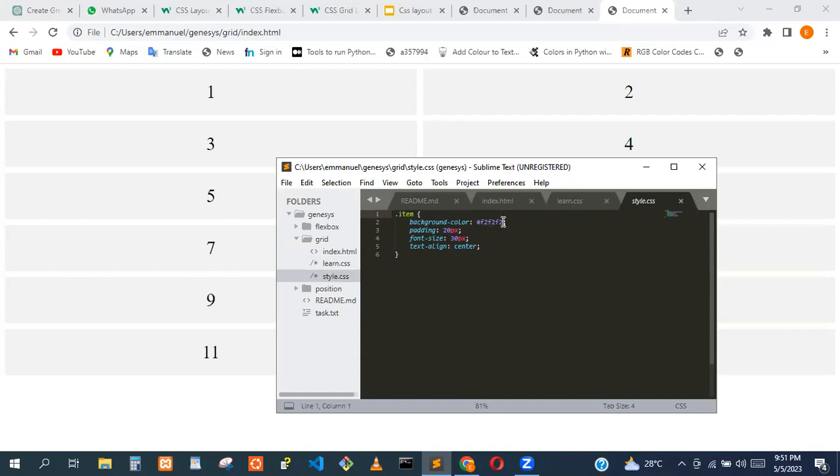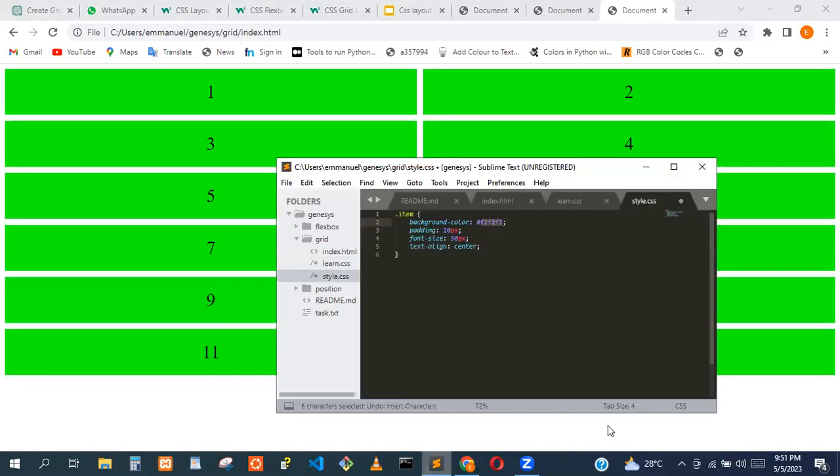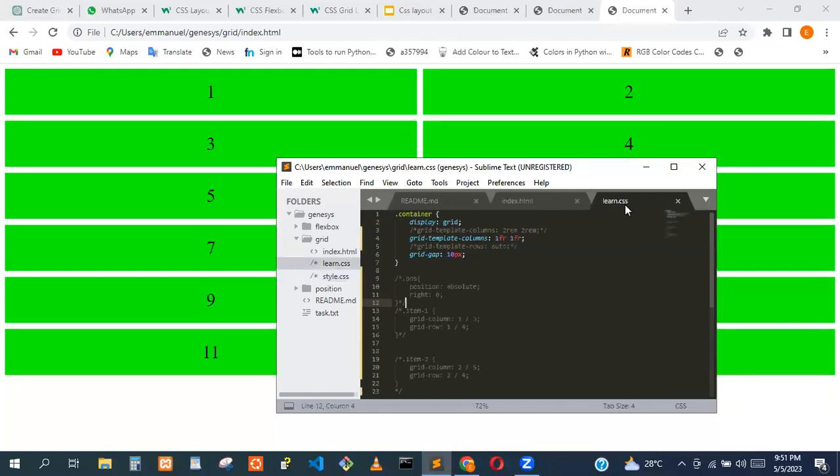I could just change maybe the color now to, let's say, something else. So now it's just basic stuff. We made it look green. So the basic styles I apply to it are inside styles.css, but what we actually learned is inside learn.css. So this is the code. I'll just leave it as it is, push it to GitHub. Is there any other question?